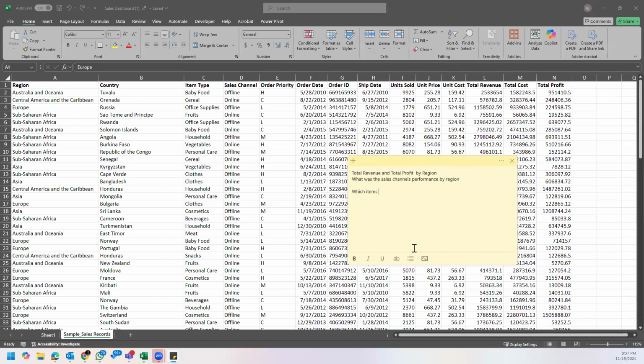Which items here had better sales in the offline sales channel? Let's make it 5.